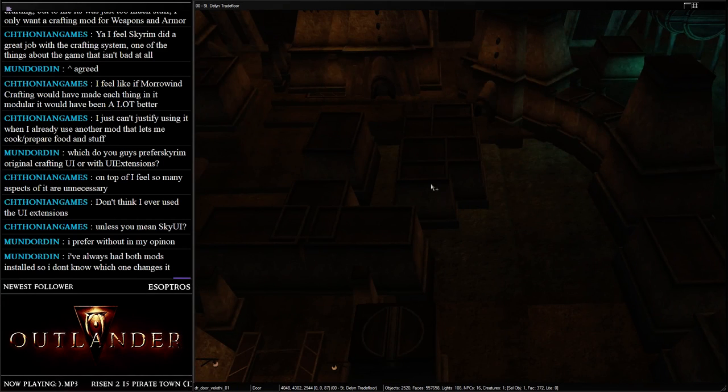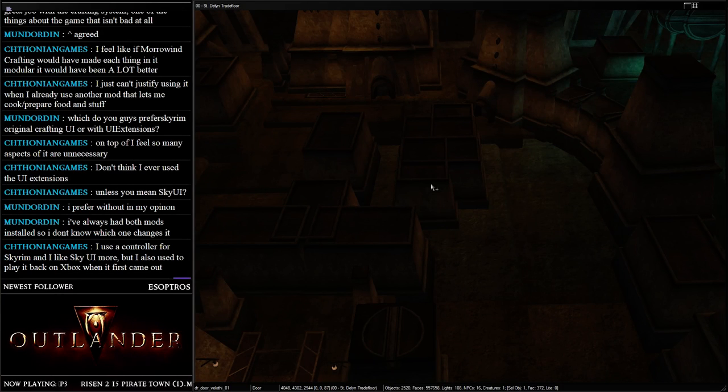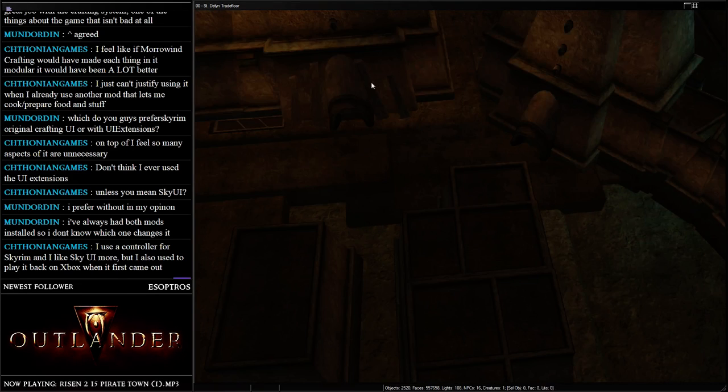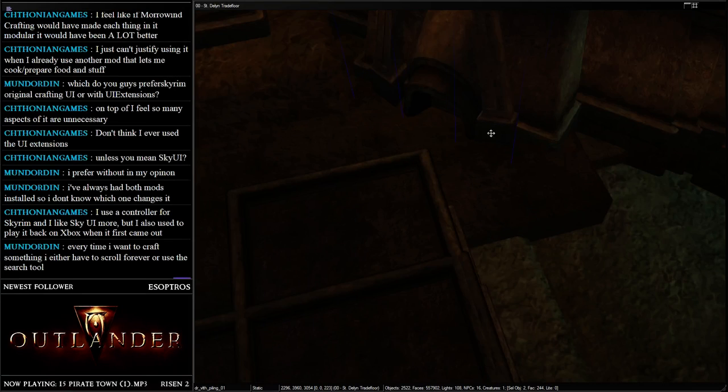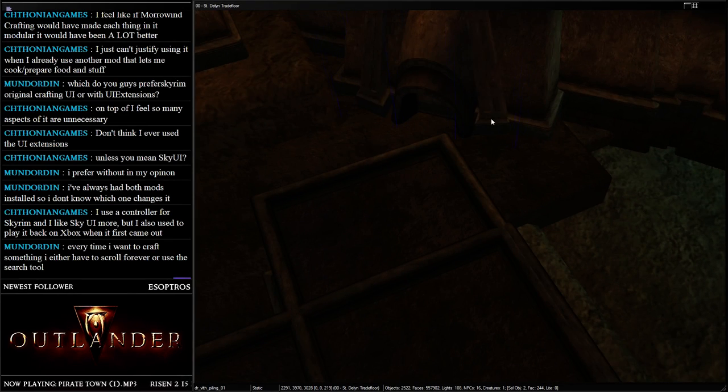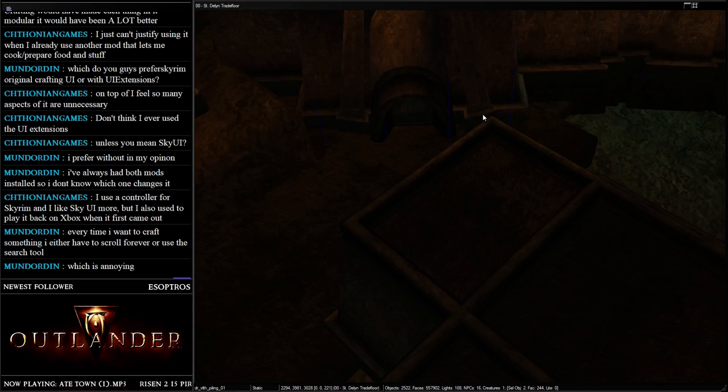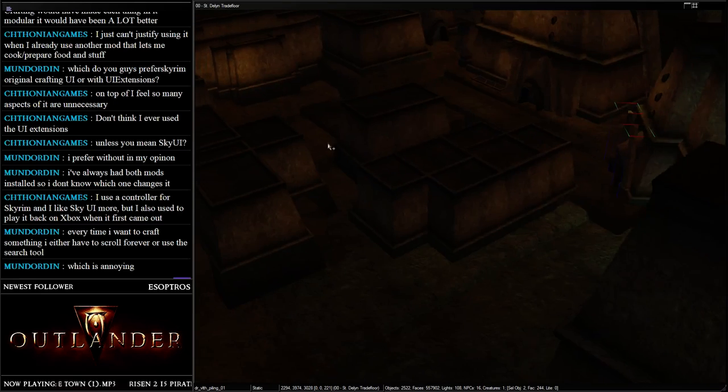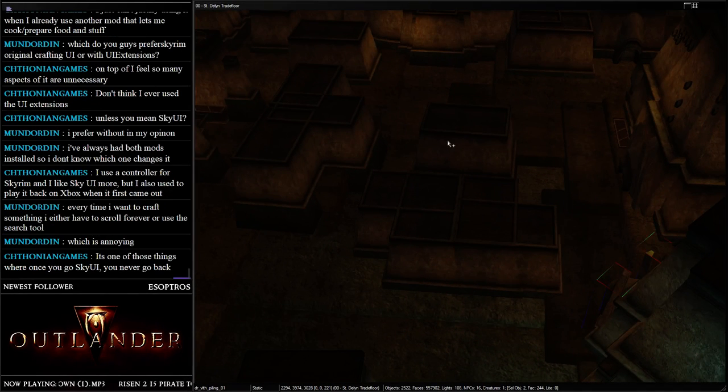I like the fact that it's minimal and then it gets out of your way, and iHUD is the perfect interface mod. If it's not perfect, it's pretty damn close. Because that's exactly what it should do. Your menus and stuff should get out of the way when you're not using them. I don't understand why Bethesda doesn't do that. Well, yeah, I do, because it would be confusing for console players. Even though it is a better experience, it's not as accessible, and so that's probably why they keep those menus up. But still, there should be a button or something that you can press inside of the menu system that makes things immersive.